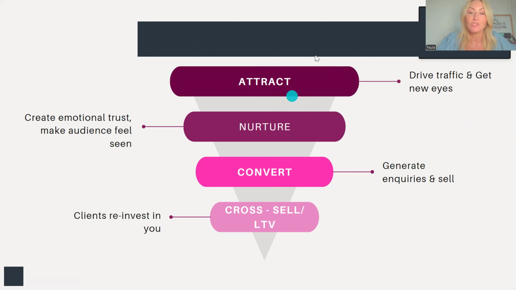Basically, attract is where you are capturing attention. It's not about being helpful. It's about being really magnetic. So when we post attract content, it's not actually for your existing audience at all. They might still get something from it and enjoy it, but this is for new eyes to drive new traffic to your page.